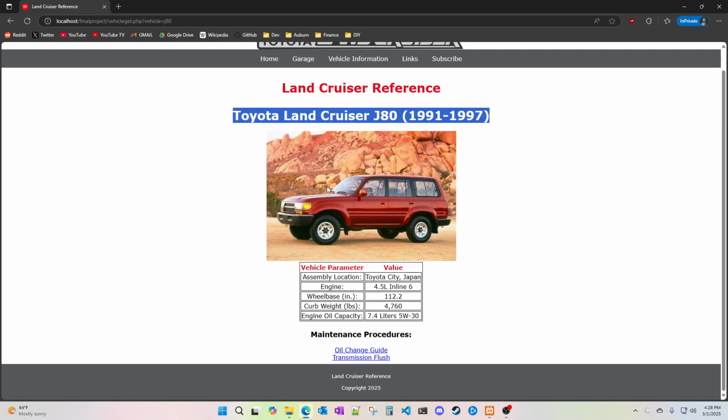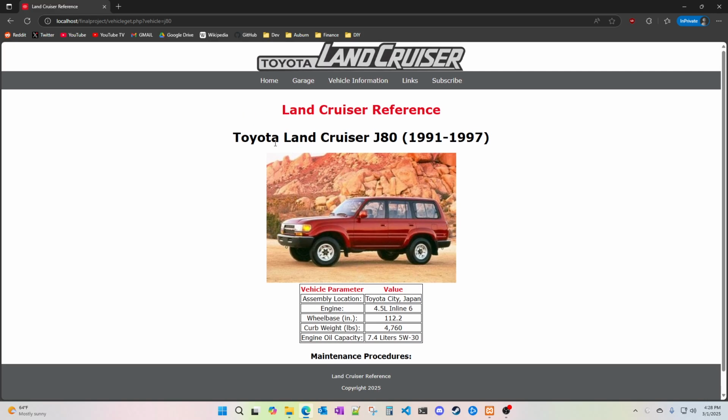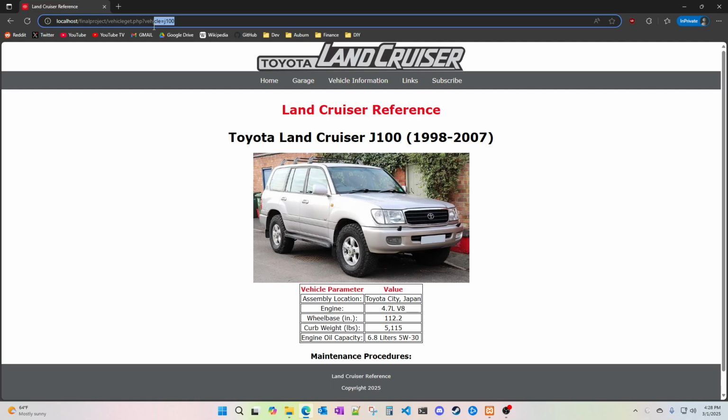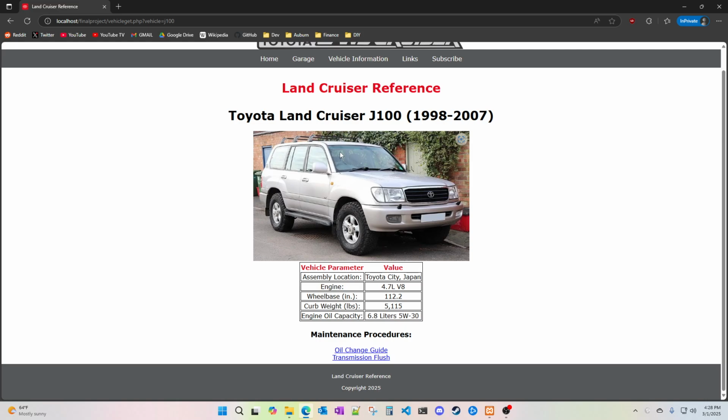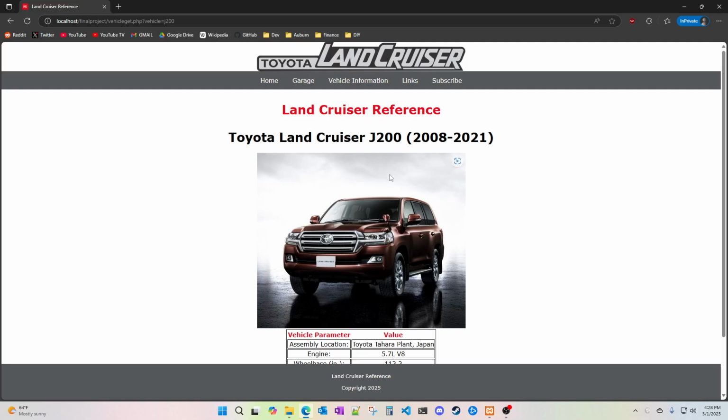So this title, this image, this table with various specifications in it, and these links to maintenance procedures are all populated from a text file. If we go back to vehicle information, you can see there is the get parameter being put in there, and all that information is being populated from there. So we'll look at J200 as well.